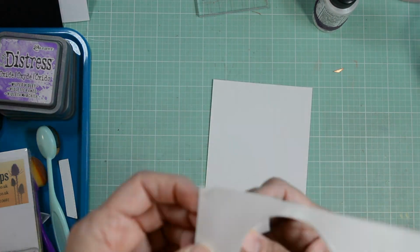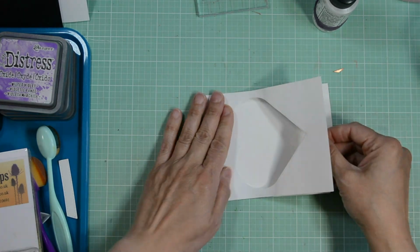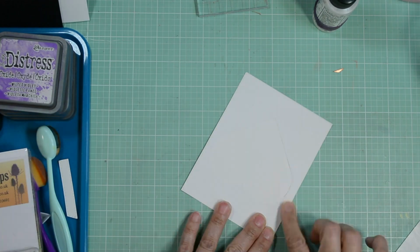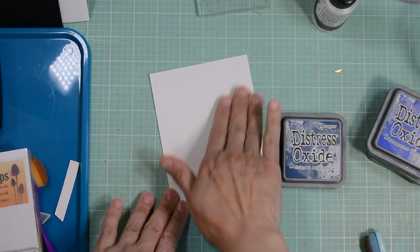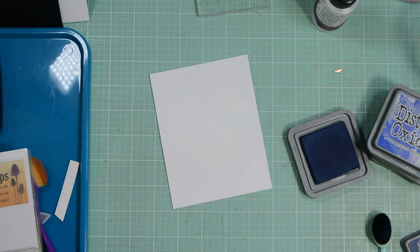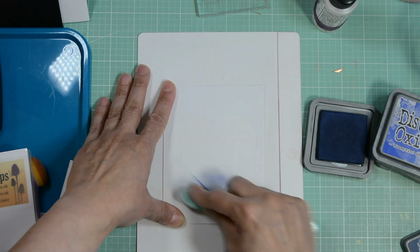I'm going to go ahead and put our masking paper onto our Bristol Smooth cardstock. And I'm just going to remove the backing of the masking paper, and this sticks on like a little sticker, but it's removable and it won't damage your card. Once I have that on there, I'm going to press, make sure the heart is nice and smooth on there because we want to protect the card panel. We just want to color in the heart.